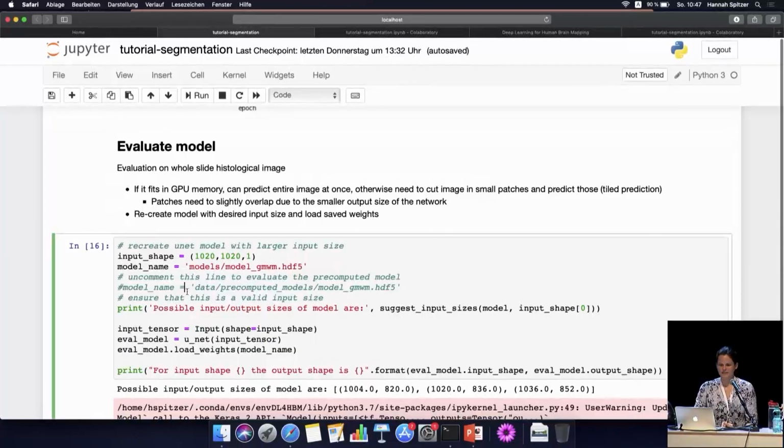So what I'm first doing here is recreating the model with a slightly larger input shape, but it's not as large as the entire image, because that wouldn't fit on my hypothetical GPU that I have here. So I'm uncommenting this line to load the weights I saved previously. We're calling the unet function again, now with a larger input tensor, and then just loading the weights.